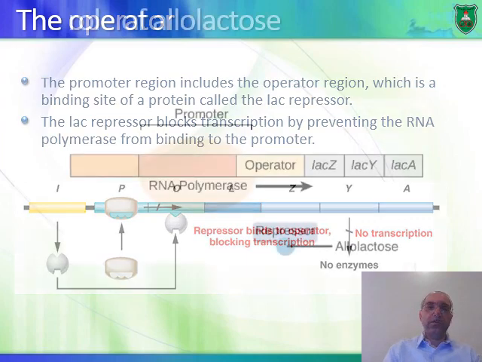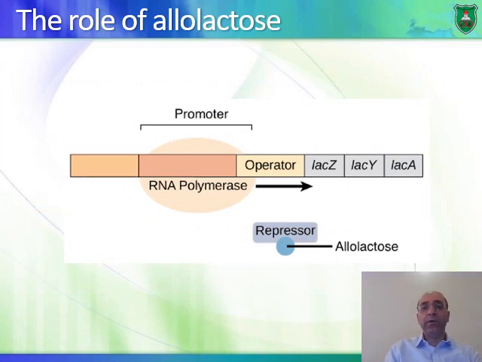So how does transcription take place? Well, it takes place by preventing the repressor from binding to the operator. Once this happens, the RNA polymerase can bind to the promoter and you can have transcription. And how is the repressor prevented from binding to the operator? By binding to allolactose. If there is lactose, it gets converted to allolactose. Allolactose binds to the repressor and the repressor is released from the operator. So the RNA polymerase can bind to the promoter, producing the beta-galactosidase and the other proteins. The beta-galactosidase is the enzyme that metabolizes lactose, and bacteria can utilize lactose as well as the products, glucose and galactose.